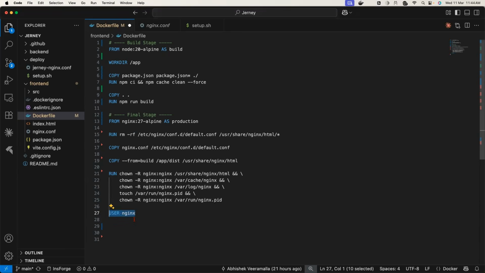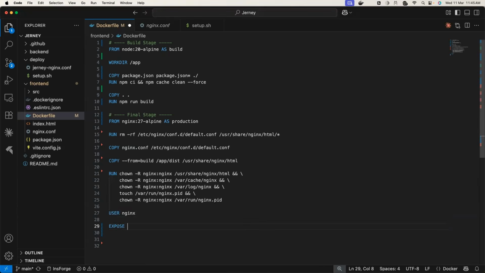Basically, I'll give you one example. I've covered that in detail in our DevSecOps playlist. But if you run your container as the root user, anyone who gets access to the container, if your container gets hacked, potentially they can get access to your entire system. If you are running it on Kubernetes, they can get access to your entire Kubernetes cluster as well. So it is not a good practice to go with the root user.